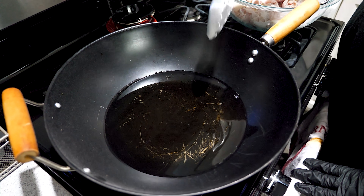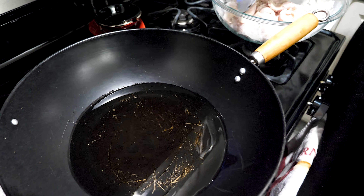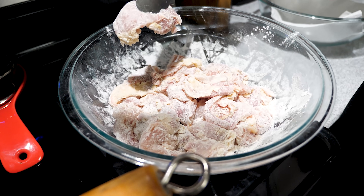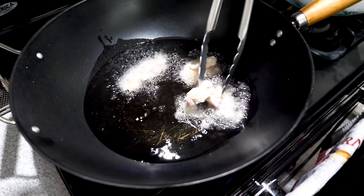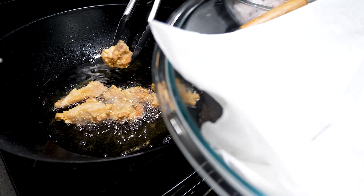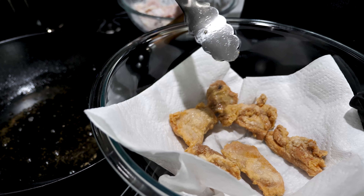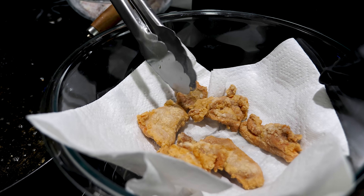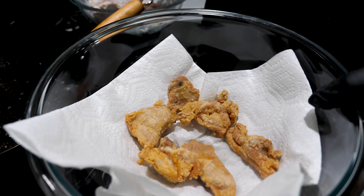Now I'm adding oil. What kind of oil? I use whatever I have - canola, vegetable, all kinds of stuff. Put enough in to cover the bottom about halfway since I'm not going to overcrowd it. The chicken is already coated, the pan's already hot and ready, so we just start adding them in. Let's fry that chicken. I've already flipped them - you can see that color right there. I got a bowl lined with paper towel, shake them off, and put them there. I'm not seasoning my flour or cornstarch because the flavor is all gonna be in the sauce to coat them.